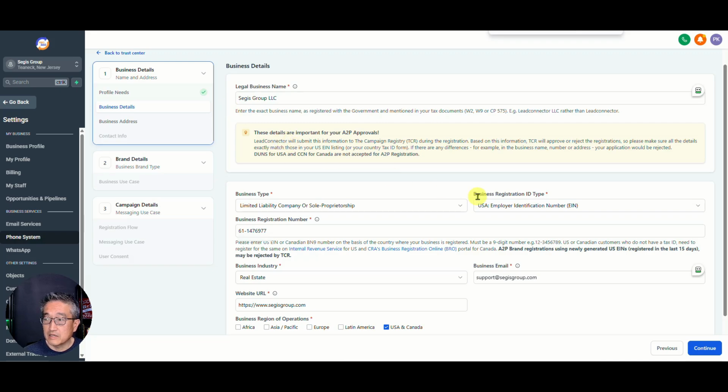In the United States, you use the EIN. Other countries may be something different. Just make sure you write the correct EIN number. Then provide the business email address, and of course put your website.